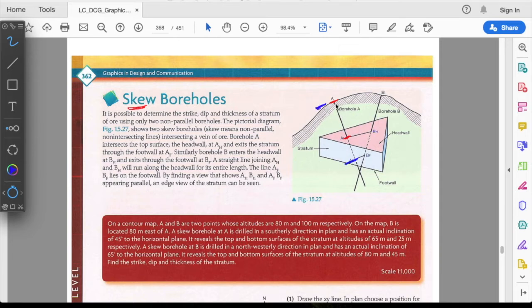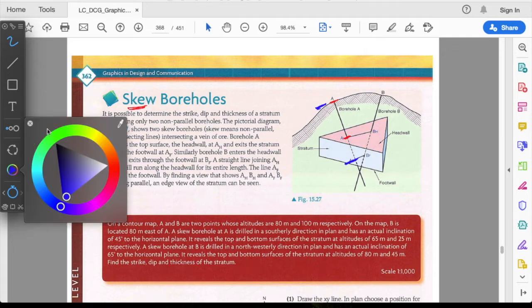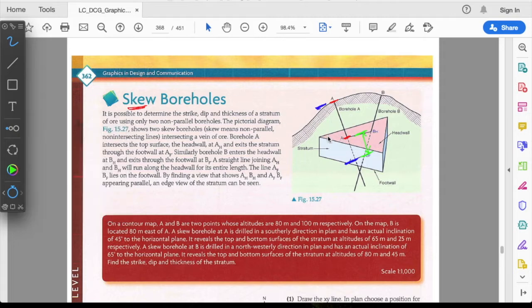And once they know those two distances, so once they know the distance that it took to get to the head wall, and they take that away from the distance it took to get to the footwall, then they have the thickness of the stratum in between the two. So the thickness of the stratum would be in there. So whatever that distance is, okay? That's your thickness. And what we're really looking for with the skew boreholes is mostly that thickness of the stratum. Okay, so we'll be looking for the strike, we'll be looking for the dip, like we've been looking for before, but also now we're going to be looking for the thickness as well.